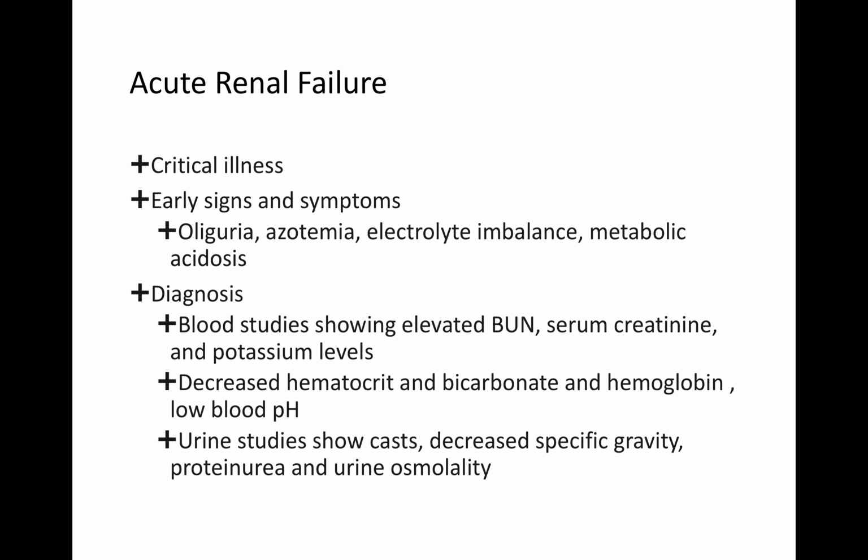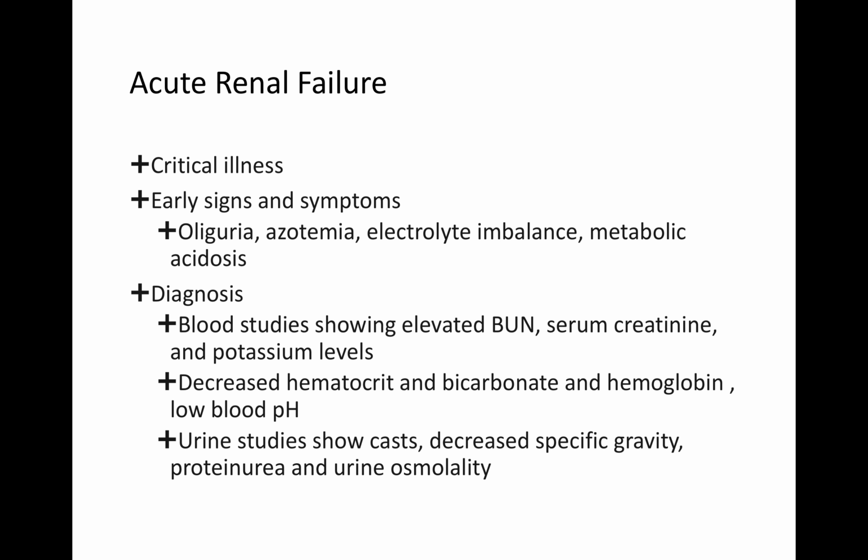It's a critical illness. Early signs and symptoms are going to be oliguria. And again, azotemia is scary stuff. It's blood retaining nitrogen-rich compounds such as urea and creatinine, which are waste. We cannot retain those at high levels. It can destroy other organs. It can go in our brain, crosses the blood-brain barrier, makes us very ill. Electrolyte imbalances, obviously, because it's a kidney.